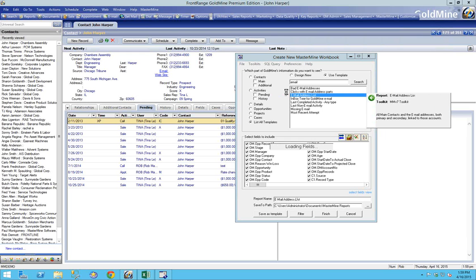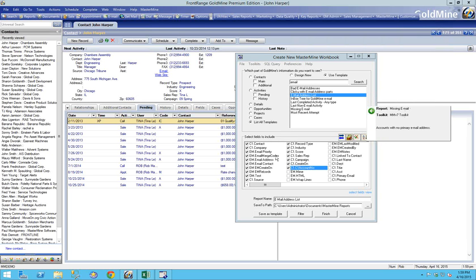That does the settings inside the Create dialog, so selecting it actually gives you the appropriate fields, although again you can add additional fields to that and hit the Finish button. And again, then you're just off and running with the same skills that we talked about before. So that's the basic training. A real whirlwind view, I know, but essentially we've covered all the major parts of MasterMine and how various users would interact with GoldMine through their reports.